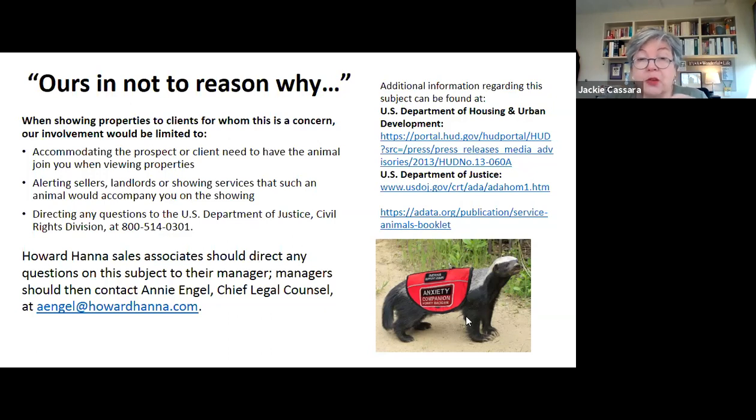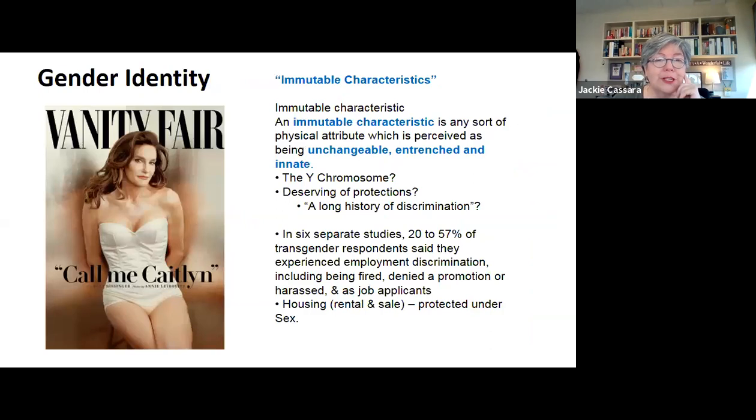And so you can take your support badger, as you see right here, that is a badger who is for anxiety prevention for his person. And you know, really, if you want a badger in your house, I'm not sure. So it's interesting. When I looked up emotional support animals online and asked for images, he showed up, a skunk showed up, a pot-bellied pig showed up. They're very, very popular, a million different breeds of dogs, but this is a biggie. And unfortunately, we don't have a lot of time to dwell on it anymore today.